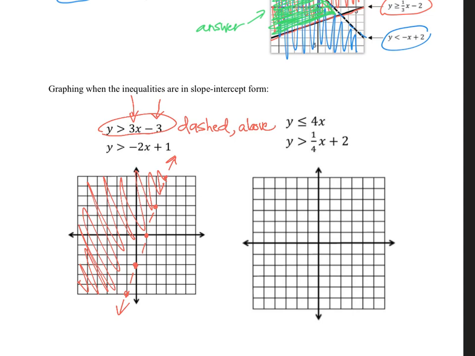Okay, now I'm going to grab my second color, and hopefully you are too. And this is the color I'm going to use for my second inequality. So this is also going to create a dashed line, and this also has greater than, so we are also going to be shading above. So my y-intercept is +1. My slope is -2, so I need to go down 2 over 1, down 2 over 1, down 2 over 1. If I want to go in the other direction, I go up 2 over 1, up 2 over 1. This is also a dashed line.